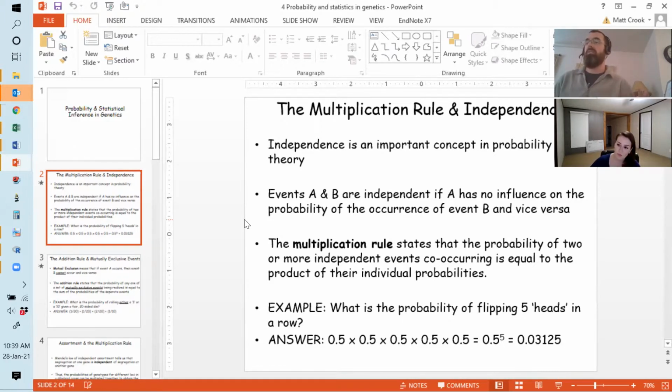And one of the neat checks is, if we have two possible outcomes for two events, all the probabilities should add up to 1. That's a neat reality check, or work check. Do my probabilities add up to 1? And they should. If they don't, then there's something going on that you haven't taken account of.